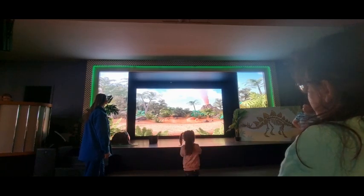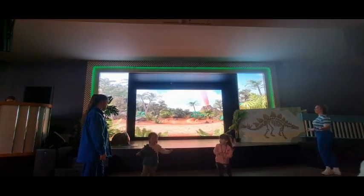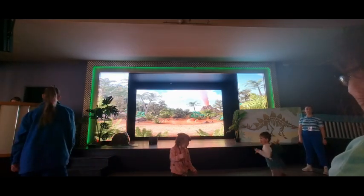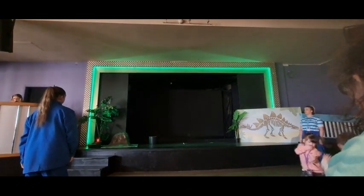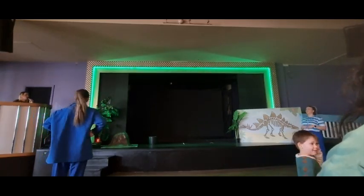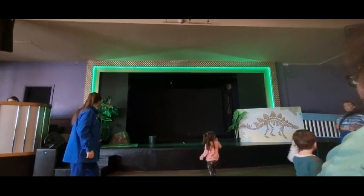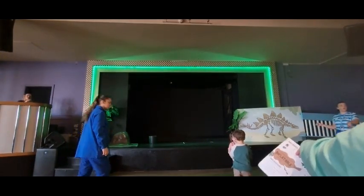Now, I might need your help to call our IT help desk today. Because I was traveling back in time with my time travel device, rescuing some dinosaurs that we might meet a little bit later on. And I met a really cool ranger called Dan that told me all about the Stegosaurus itself. That's how I know all those really cool facts. Now come and join us down on the jungle floor. Make sure you bring in your mats as well.